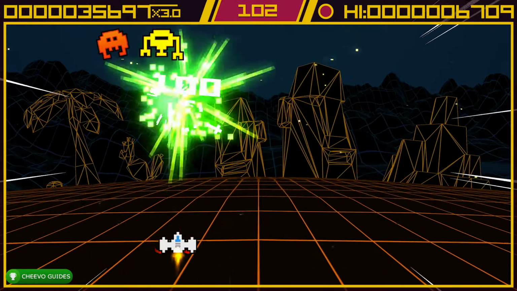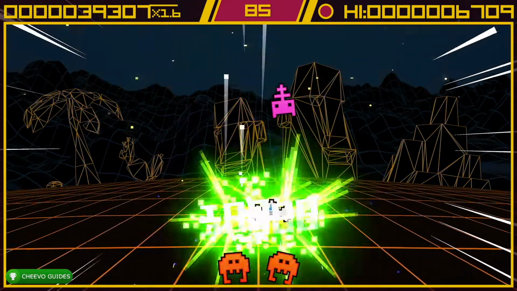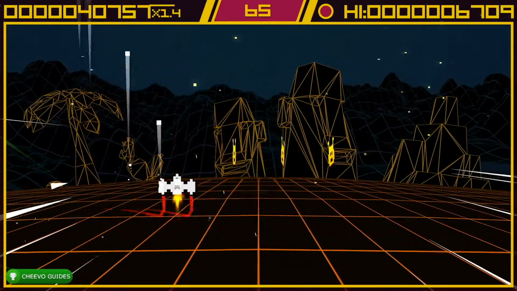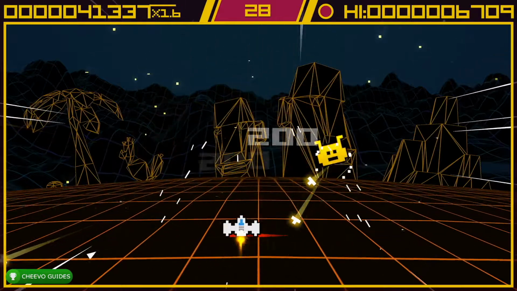There we go, we reached 35,000. And now I'm going to go ahead and waste the rest of my bullets. Just going to hold down the shoot button. As you can see, I'm losing all my bullets on the upper center screen.